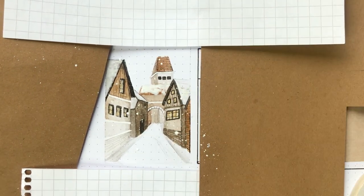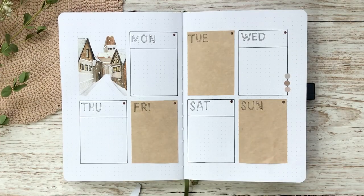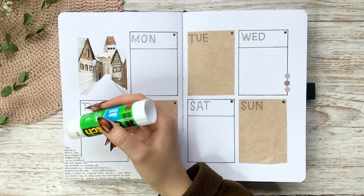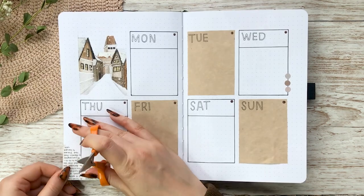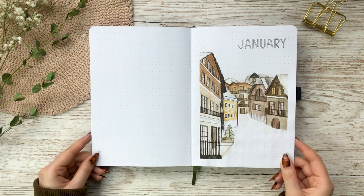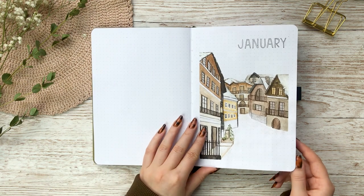First, I thought I would leave the spread like this, but I decided to add a little piece of the old book page to the left bottom corner of the spread, and even though the words are upside down, I think this tied the spread together perfectly. But now the spread and my whole setup for January is all done.